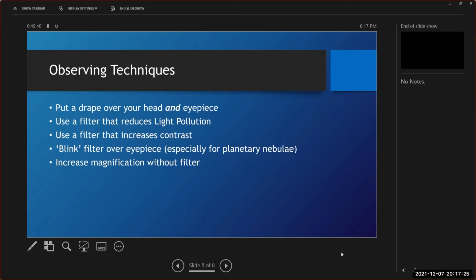Another thing I've been known to do is to look at the Veil Nebula or something fairly large. And I'll do the same thing, but I'll use a different filter. I'll use the UHC filter, and I'll have a fairly wide eyepiece, and I'll be looking with no filtration. And I try to study exactly how it looks, where the structure is in the picture, and then I'll flash the UHC in and see what effect. That way I can decide, is it helping or not? What part of the nebula is it helping? What more am I seeing?